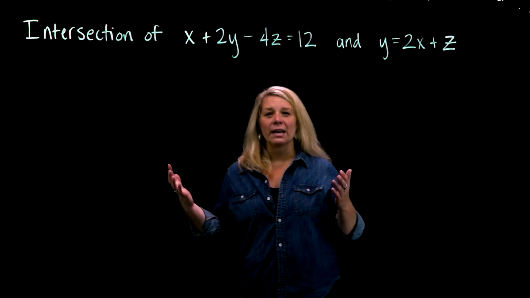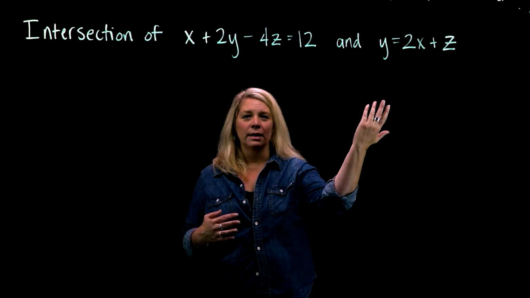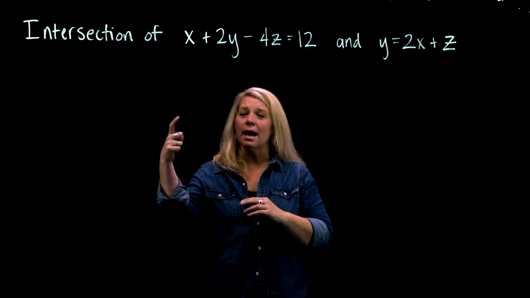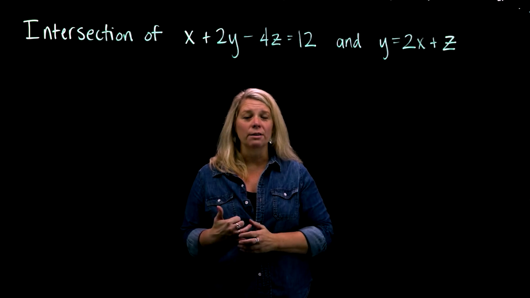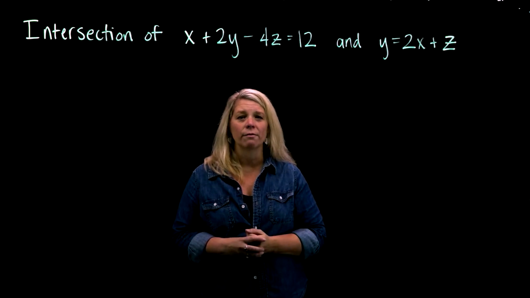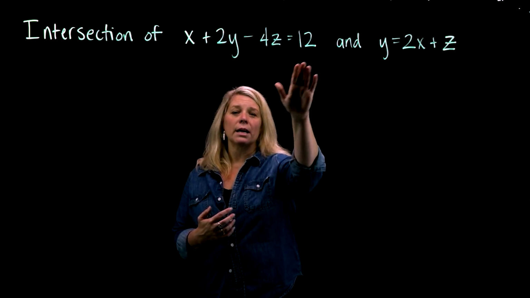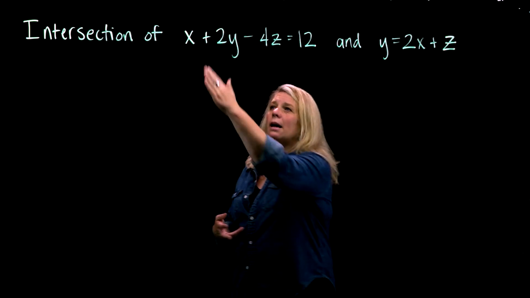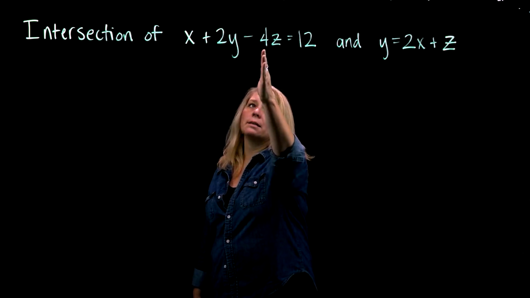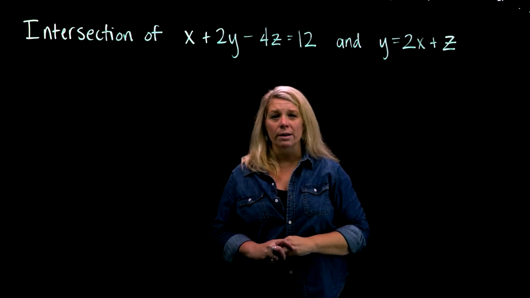Hi, in this video we're going to look at the intersection of these two things. It doesn't say here in the problem what these two things are, but at this point you should be starting to recognize these equations and the different forms of the equations for the things that we've been working with. So this first one here is clearly in the form of the equation of a plane, ax plus by plus cz equals d, right?